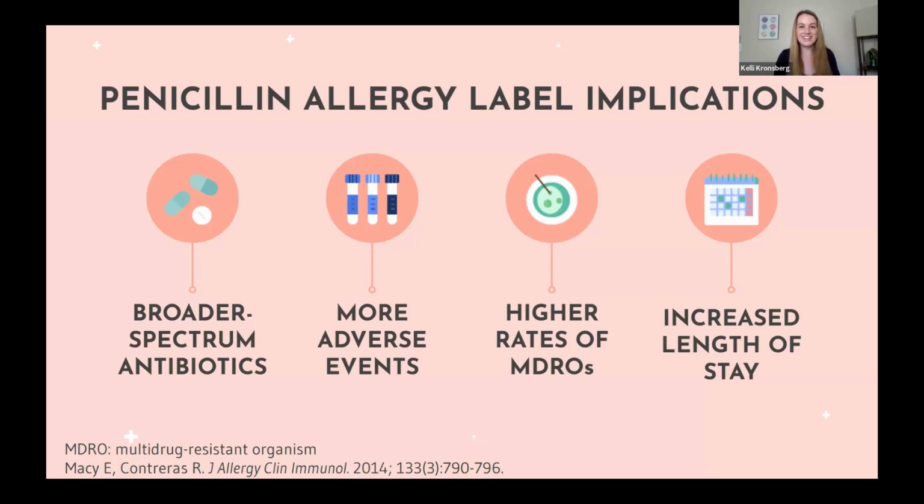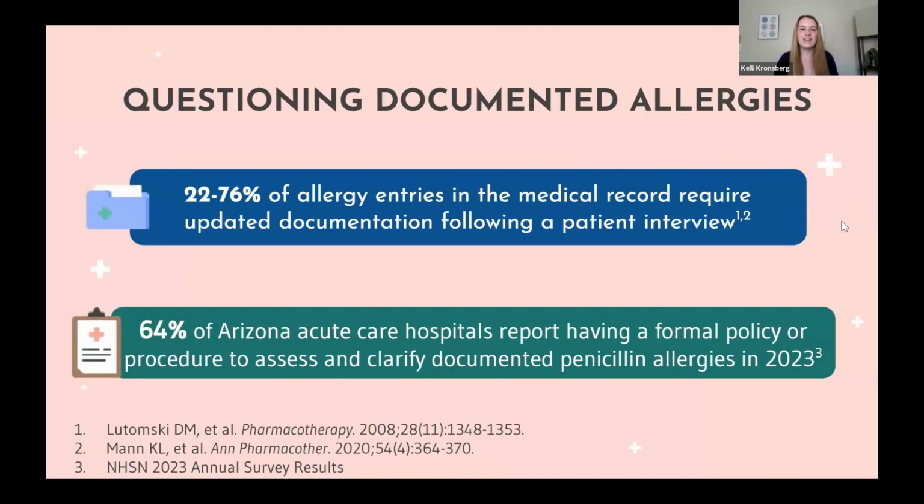So there's quite a few negative outcomes that are associated with patients who are labeled as penicillin allergic. And we need to be mindful that 9 out of 10 of these don't have a true or current allergy, and we should be really taking what steps we can in order to remove that allergy label. And it's as easy as talking to the patient a lot of the time, which is kind of an interesting way to think about it because we talk to the patients in order to put that allergy in the record. But upon revisiting that allergy documentation, studies have shown that 22 to 76% of those entries need to be modified or clarified after discussing further with the patient. So this is an easy step that's really worthy of our time and attention.